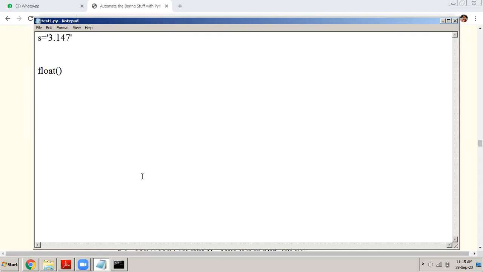And if I want to convert this into a floating point number, then I write the variable n is equal to float(s). Now what will n be? n will be a floating point variable. It will contain the value 3.14, which is a floating point number.